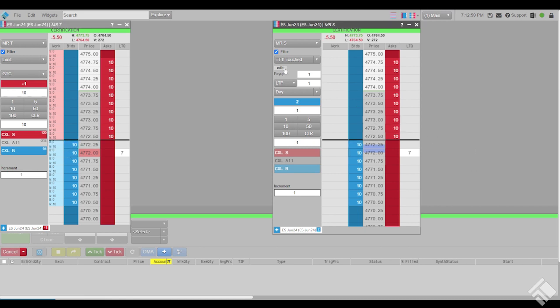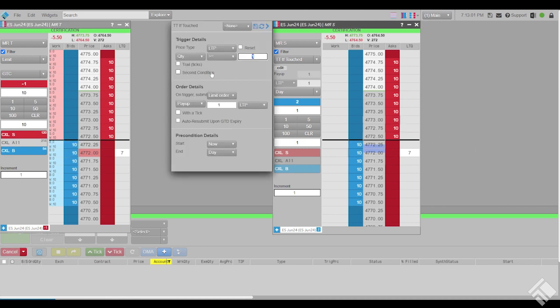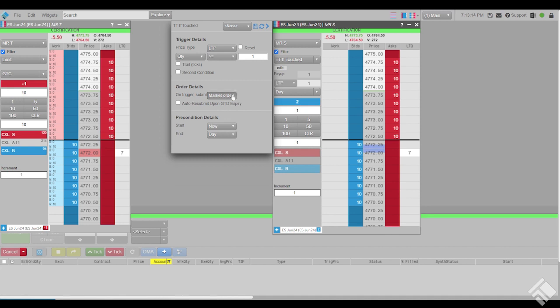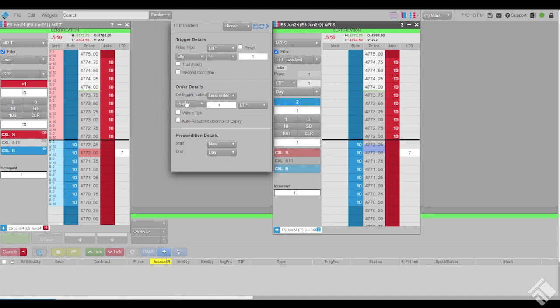So going back to our config here, under order details, in both cases there, we were sending a limit order. So the field here is on trigger, submit, and we have various order types that we can select. So we have market and a limit order. When we select limit order, we do have some additional configurations available to us. The first is going to be the option to pay up. In that case, I was paying up from the last traded price. So to read left to right here, it is a pay up of 1 tick from the last traded price, which we did on every trade so far.